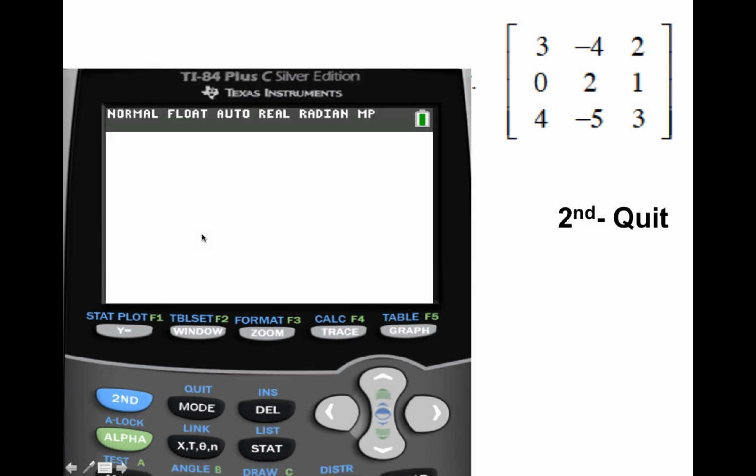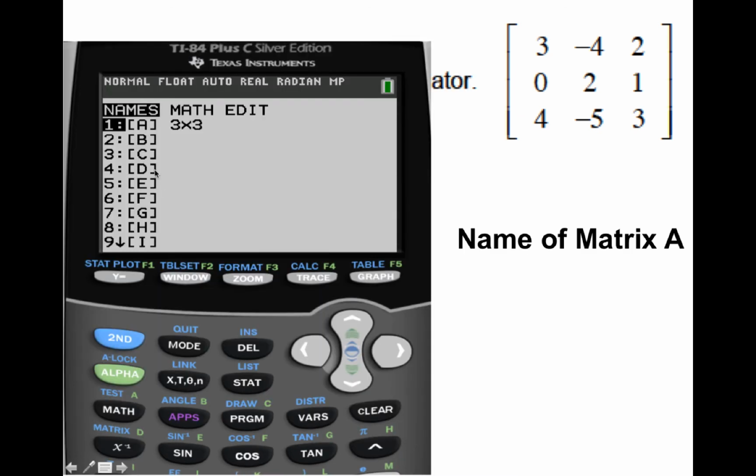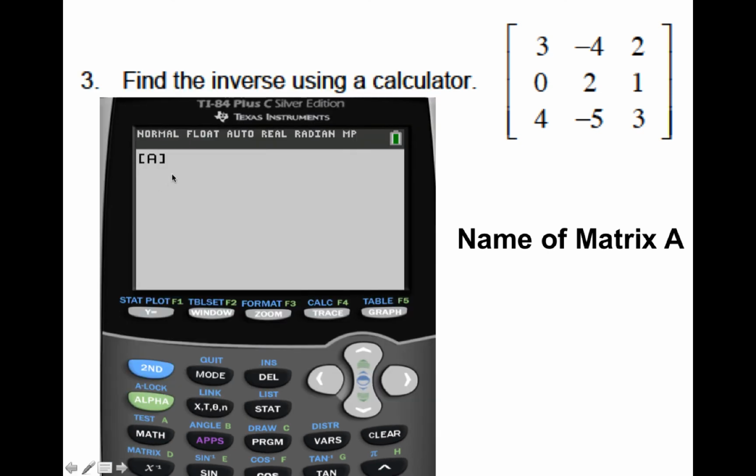Once you're typed in, you have to go back to the main menu, so you go second quit. Now we can type in what we want it to do. Going back to the matrix menu, we're going to find the name of matrix A and hit enter. That puts matrix A on your home screen.